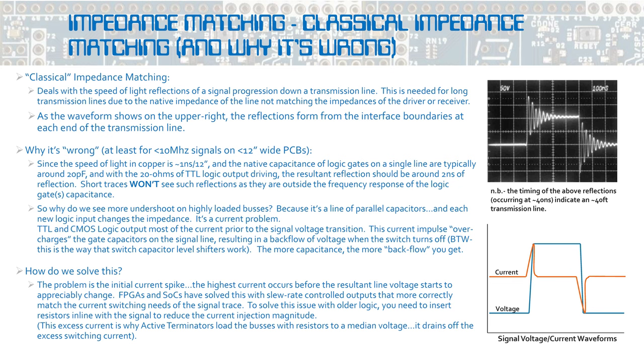I didn't draw it too well. But it peaks as it reaches the top and holds it there, and then falls off as you've charged the line. You're basically charging a line of capacitors. That's all TTL and CMOS inputs are. They're capacitive gates, right? So when you charge that line, say you got 10 TTL loads and you've charged them all up, what happens when you stop charging a capacitor? Have you ever seen this on a trace? When you charge a capacitor, let it go, what happens? You get this back impulse and the voltage climbs. That is exactly what is happening here.